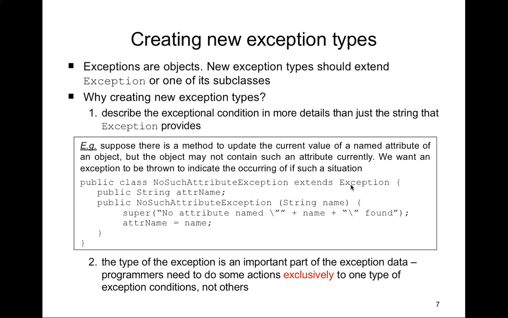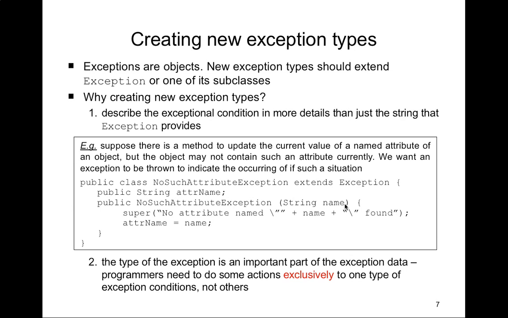Super would throw out that message, so the super constructor that takes on the string name is now going to print out no attribute named such and such. Attribute name is equal to name. The name is just going to be some name that you basically made, so you're going to create the attribute from that.